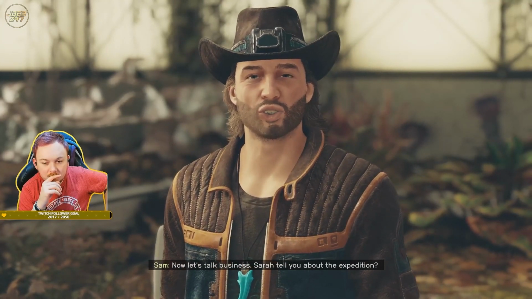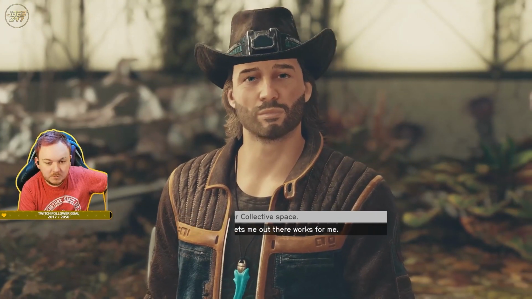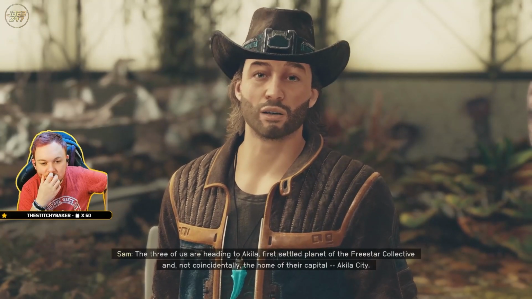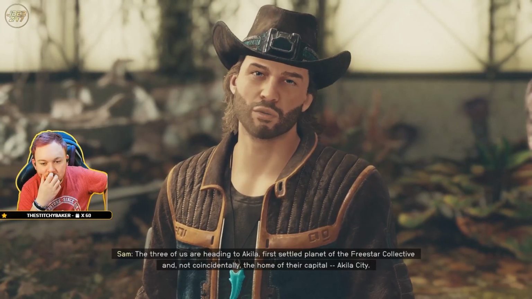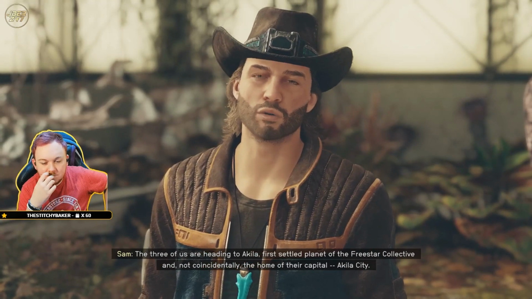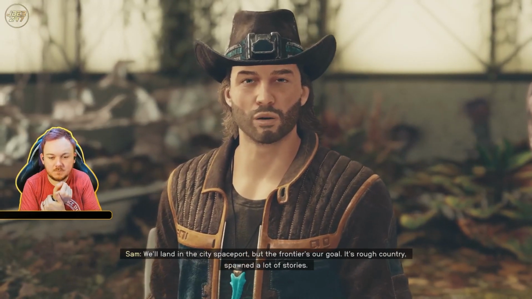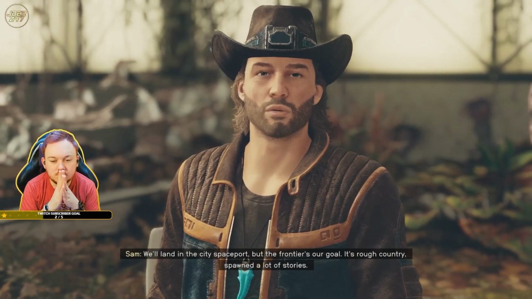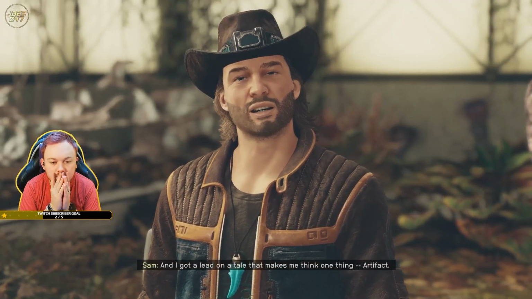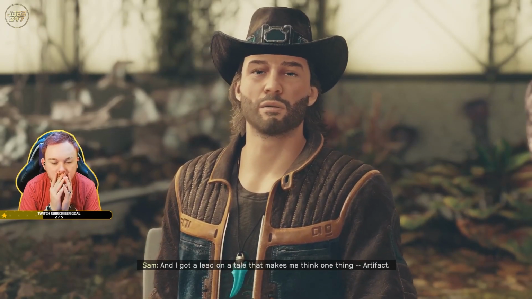Sarah tell you about the expedition? Yeah, but not yet. It's in Freestar Collective space, right? Sure enough. That's where we're heading. The three of us are heading to Aquila, a settled planet of the Freestar Collective and, not coincidentally, the home of their capital, Aquila City. It's a big city. The city's spaceports, but the frontier's our goal. It's rough country. Spawned a lot of stories. And I got a lead on a tale that makes me think one thing.